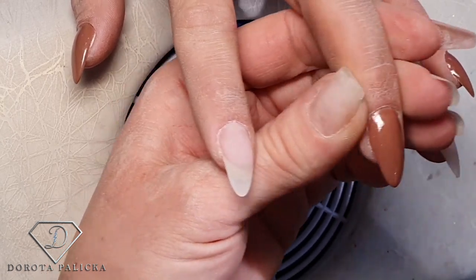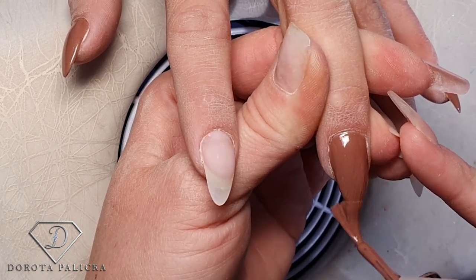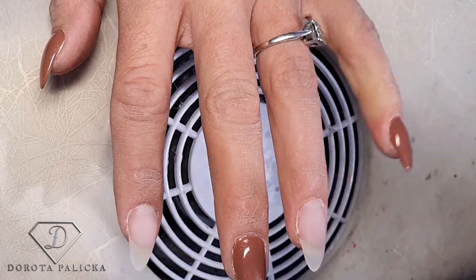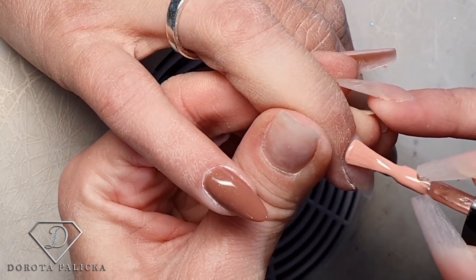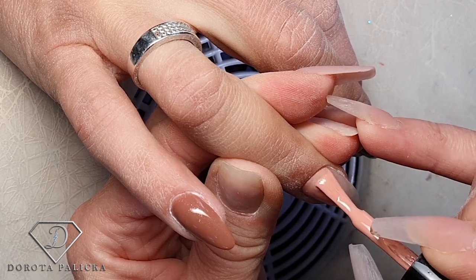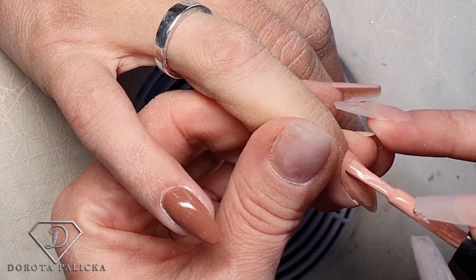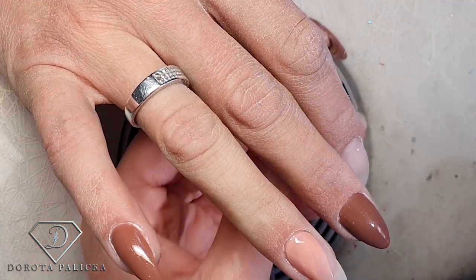And then on these two nails we will do some beautiful designs, and I will use some gold transfer foil for it as well, and we will do some letters and the logo. Brilliant. Change. Now this nail I want to paint halfway. So I'm just applying the gel polish on half the nail. I'm not bothered too much about this join line here now, because we will do some foil design there as well. And also the darker color, that's where I will concentrate on keeping the lines nice and neat.